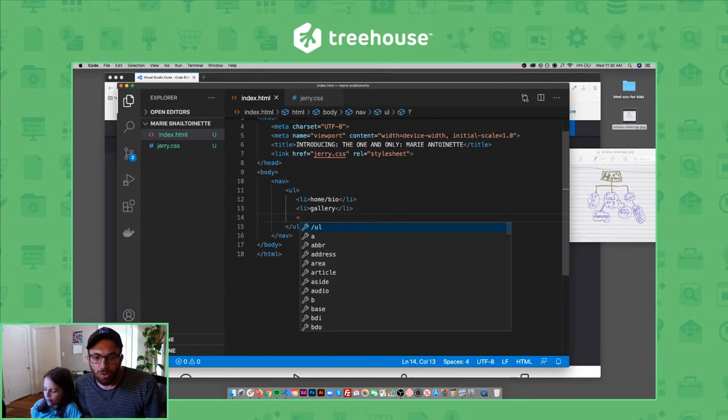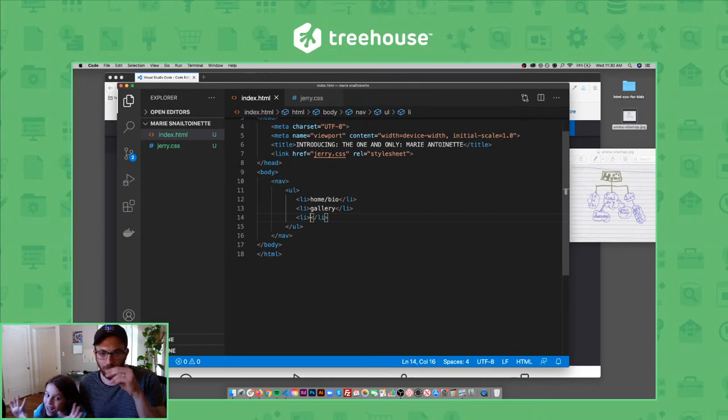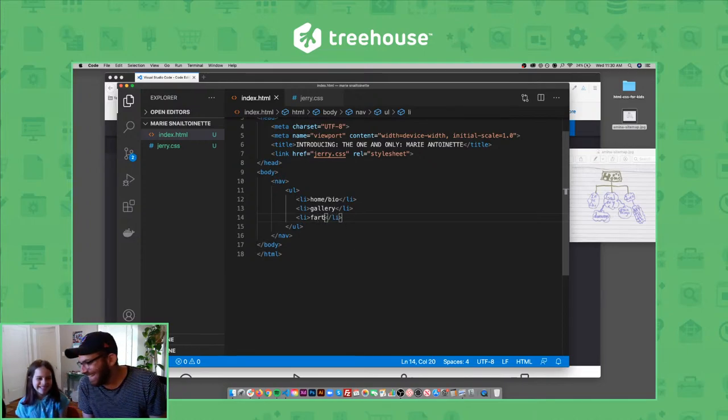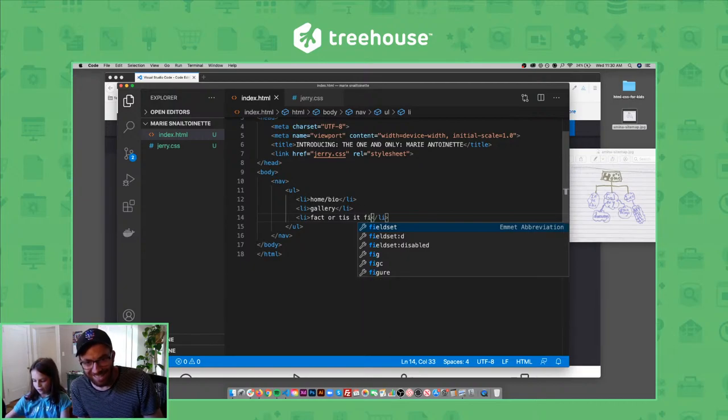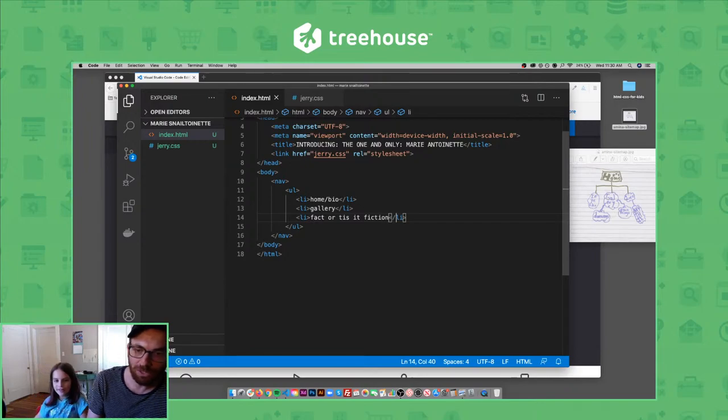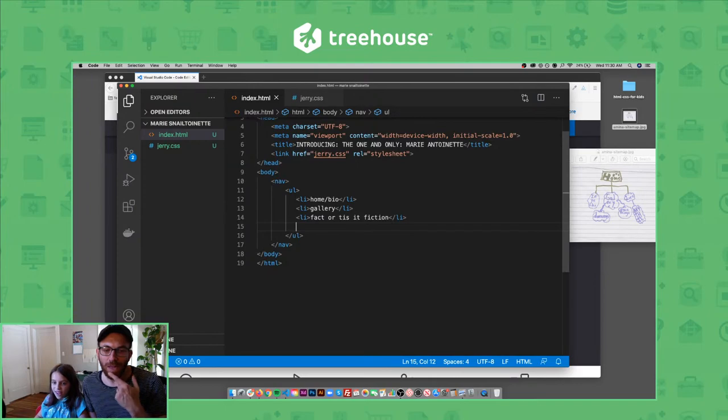Can you do a square banana? I know this is so much work. What is this one? Learn more? Or is this the fact and fiction one? Farts and fiction. That would be a website about Benjamin Franklin, not Marie Antoinette. Fiction. Yeah, good spelling. Fiction's not an easy word to spell. Okay, get your head in the HTML. Fact or fiction? All right, one last list item to go. It's called fact or fiction. I love it.